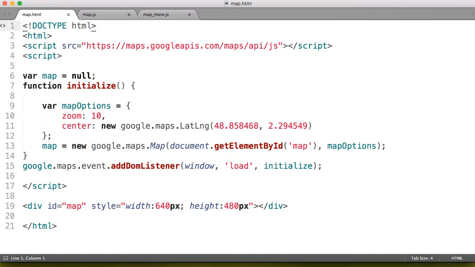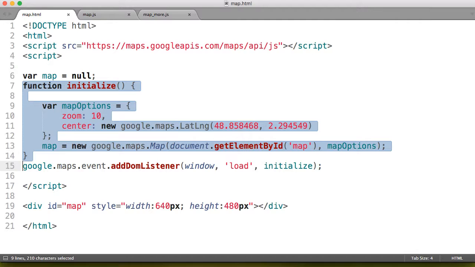Up until now, we have been testing using Node and Mocha, and that's worked pretty well. But we're now running into the scenario where we want to test the browser. As you can see here, I have an example of a page that is creating a map instance. You can see here I referenced the Google library, and in lines 7 through 14, I'm actually creating an instance of a map and loading it into the page. Now the question is, how do we test this?